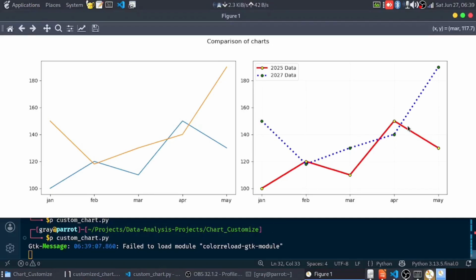So, and let's say this January, February, these are some words which are pretty big, so it might not fit here.